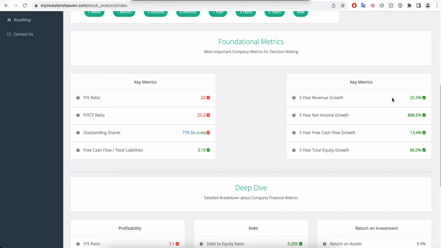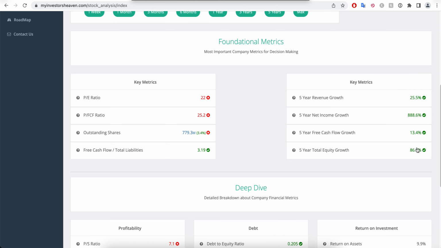Now, the 5-year revenue growth has been relatively okay. It's not great, it's not bad, but it's not something the company can really boast about. It's fair, I'd say. Nothing too insane. However, the 5-year net income growth has been much, much better. You have to remember that it started at a low place. Going from 200 million to 2.7 billion is an insane increase, but in absolute numbers, it's not like you're growing from 50 billion, so you have to bear that in mind. Still, it's a pretty good value. The 5-year free cash flow growth, though, is much more constricted here. We need to examine why.